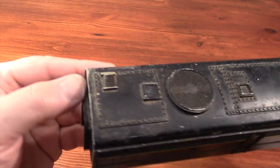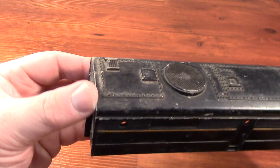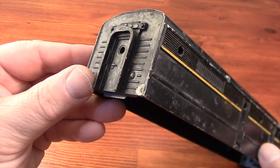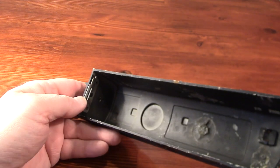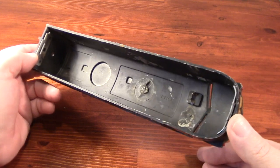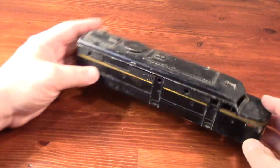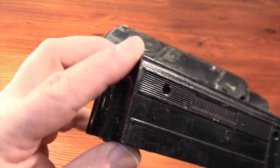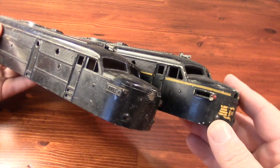Oh, and of course this is the first generation of Lionel's Alco body, so it uses a cast base instead of a stamped metal frame. I have a lot of those newer ones, but only one post-war base, so I have to figure that out. But I have a few ideas.